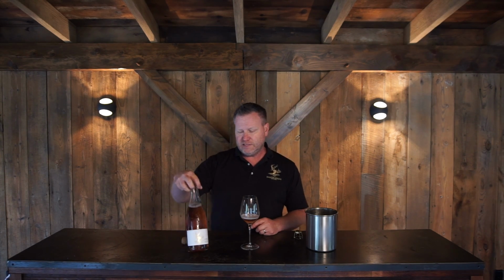So, with this sparkling, this is meant to be drunk young, fresh and fruity. It only spent about a year on its lees, the dead yeast, after it got its secondary fermentation in the bottle. This is done in the traditional method, méthode champenoise, so the second fermentation that's giving its bubbles is done in the bottle. This was just recently disgorged, where we got rid of those yeast and the crown cap, the beer cap on the bottle, and put a cork and cage in that you just saw me take off, so we could go ahead and release this fall.